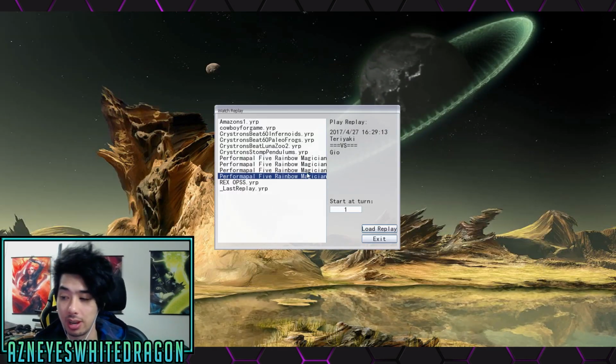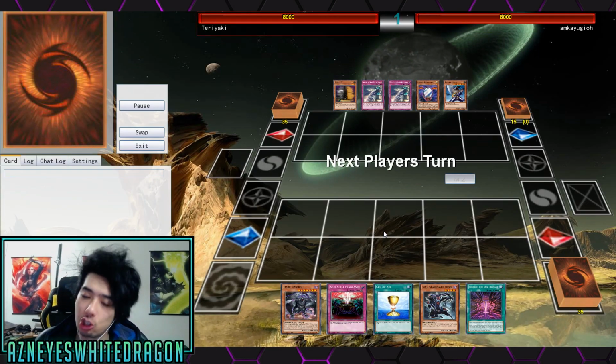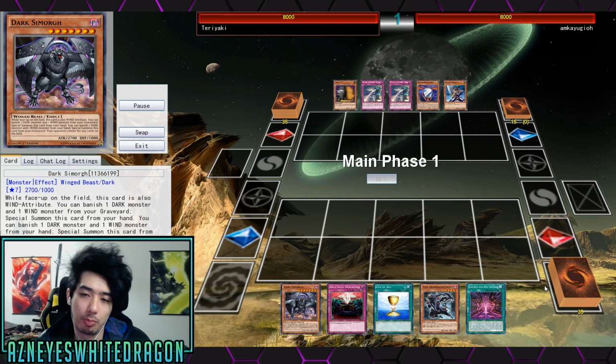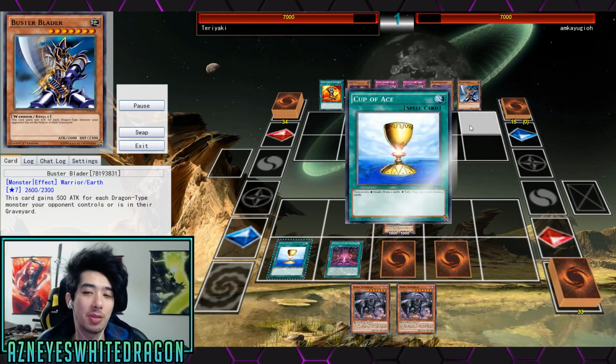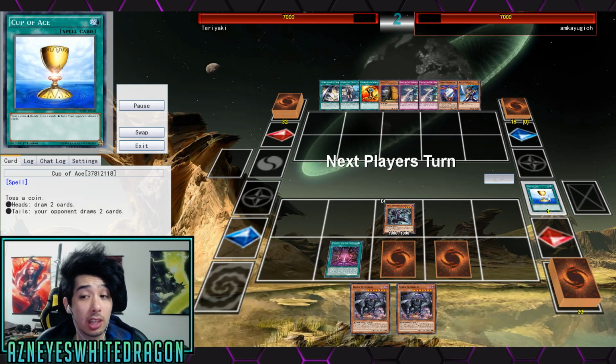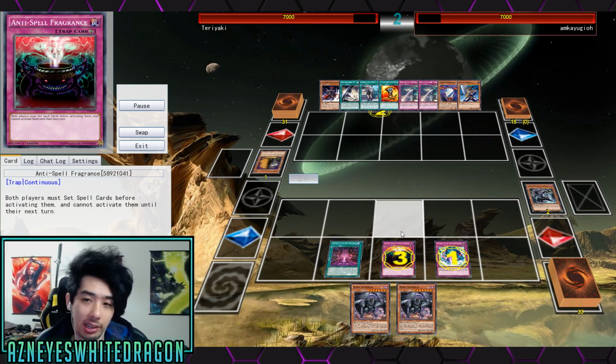There's a few more replays that I can go ahead and just go over real quick. But I just kind of want to showcase this cheesy deck. I guess I can browse through the little deck thing over here. This guy thinking he's going to be busting out the Buster Blader, even though he's failing with Cup of Ace, guys, it doesn't matter. All you really need, he's going to Maxx "C", but it doesn't matter.